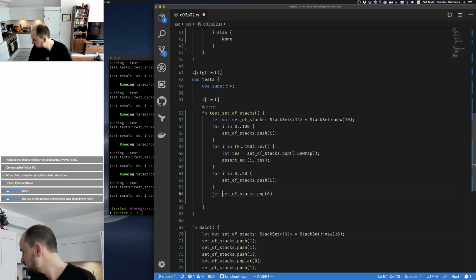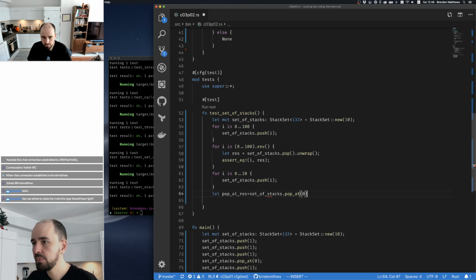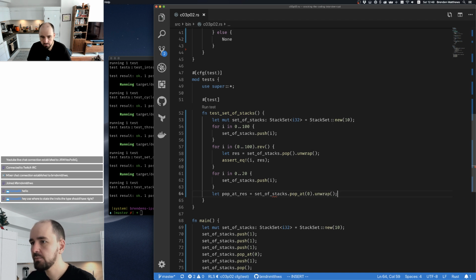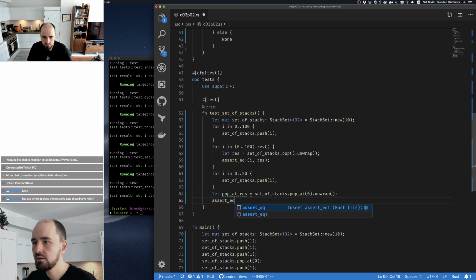Let pop at result equal pop at 0, unwrap, and that should be equal to 9, right? Assert equal pop at result 9.